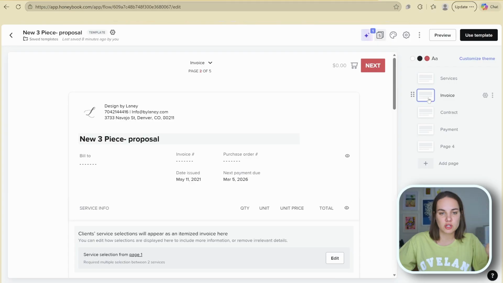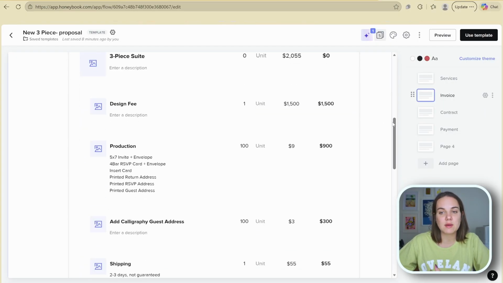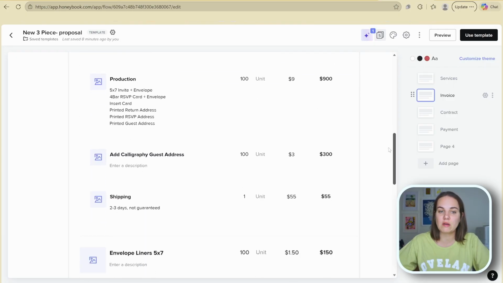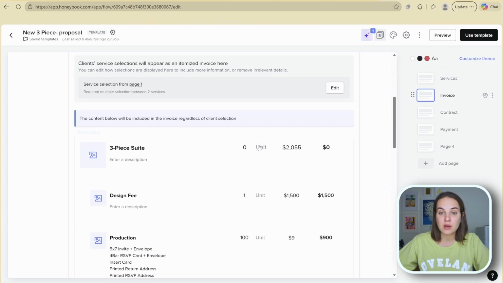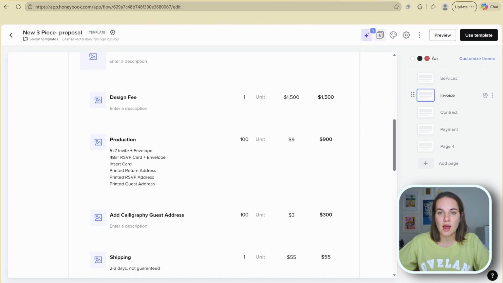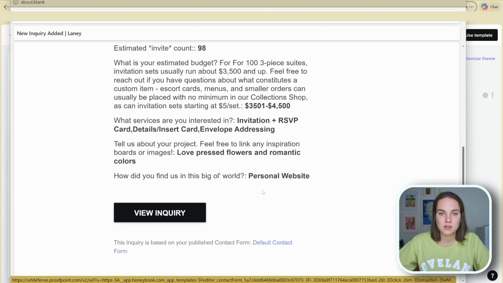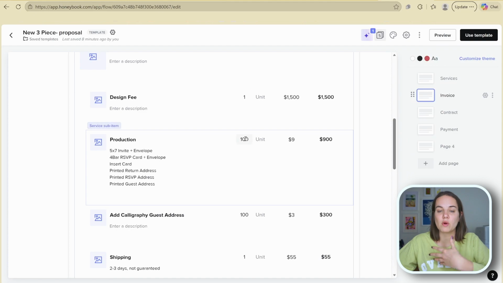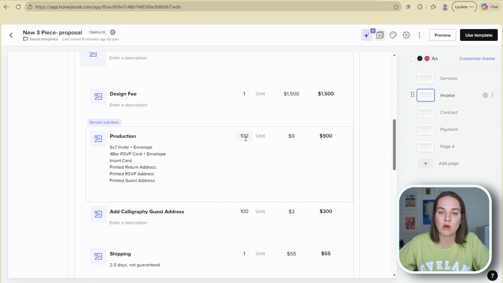I'm going to skip services for just one second because my standard is going to have an invoice, a contract, and a payment option. So the invoice is going to be something that I typically create for each client because my clients are all fully custom. So we'll have an invoice in here. This is a template invoice that is very common for me to use. For instance, this client asked for 98 invitations. So we're going to provide them a quote with 100 because it's close enough, and we can further customize that as we go in this job.